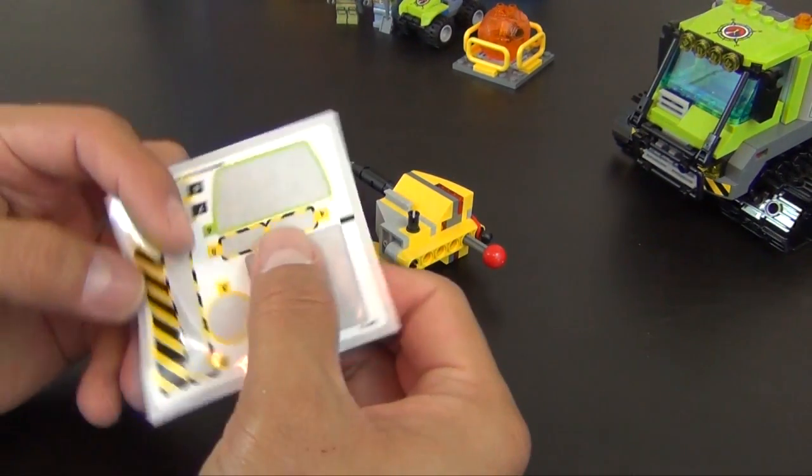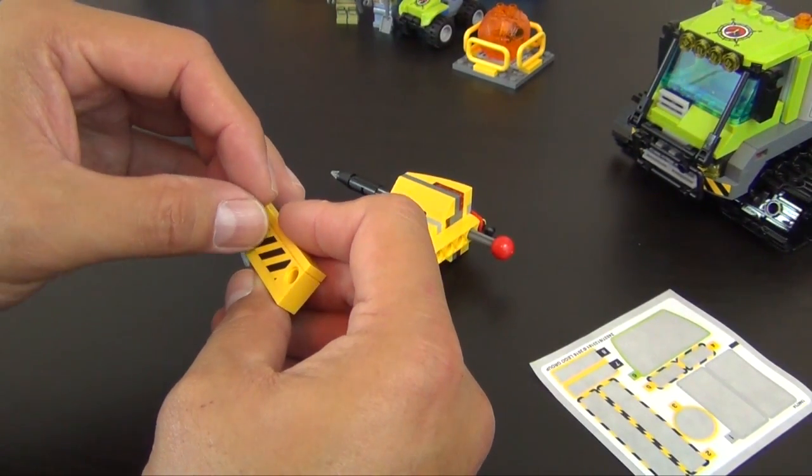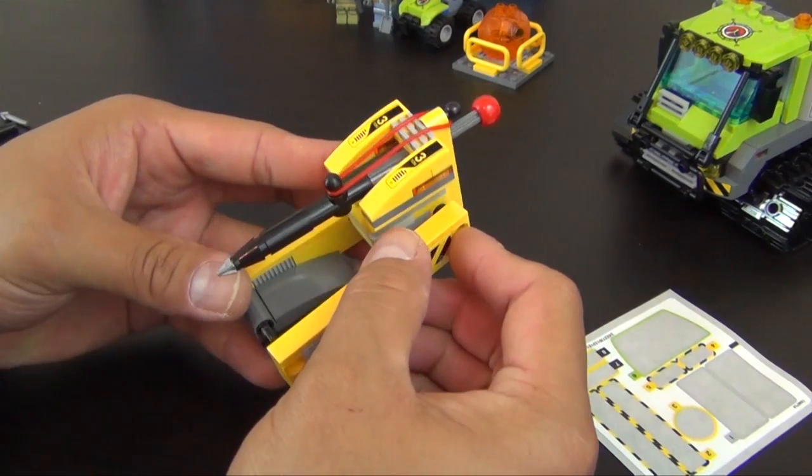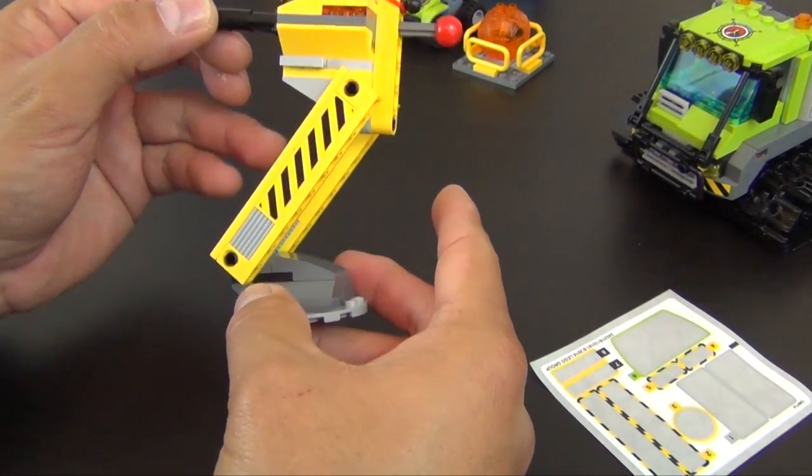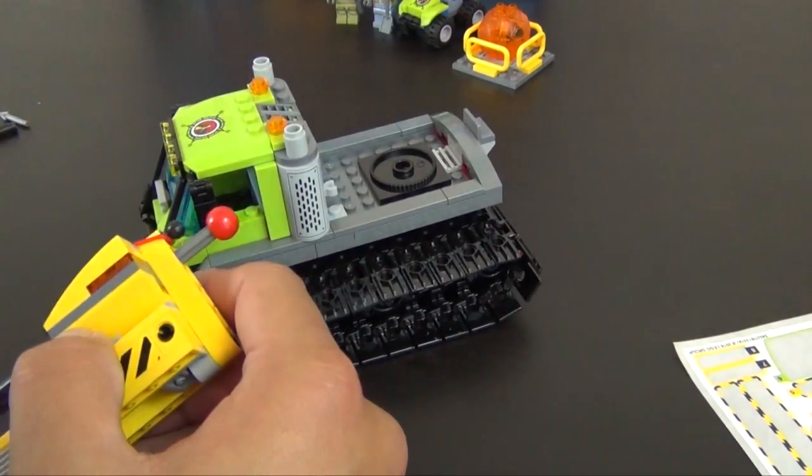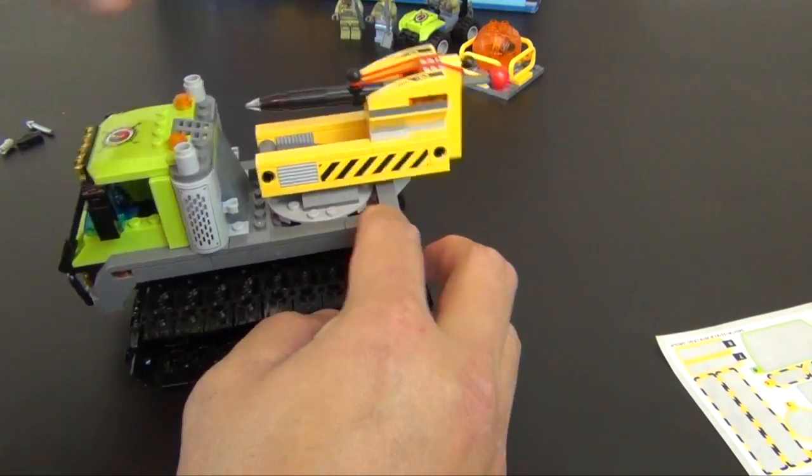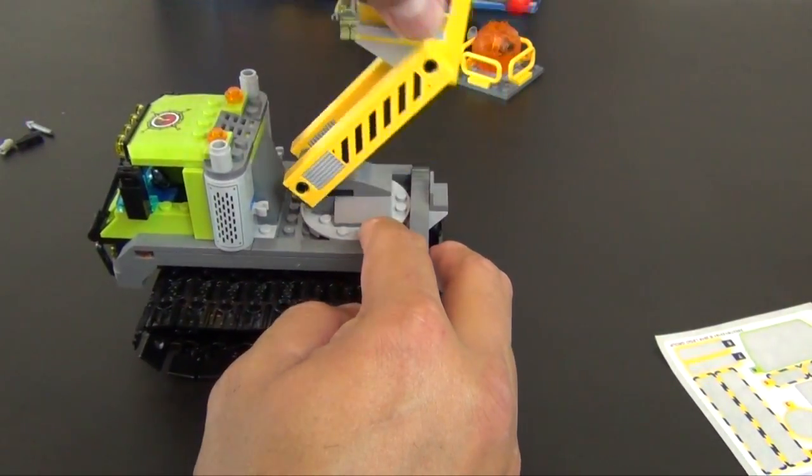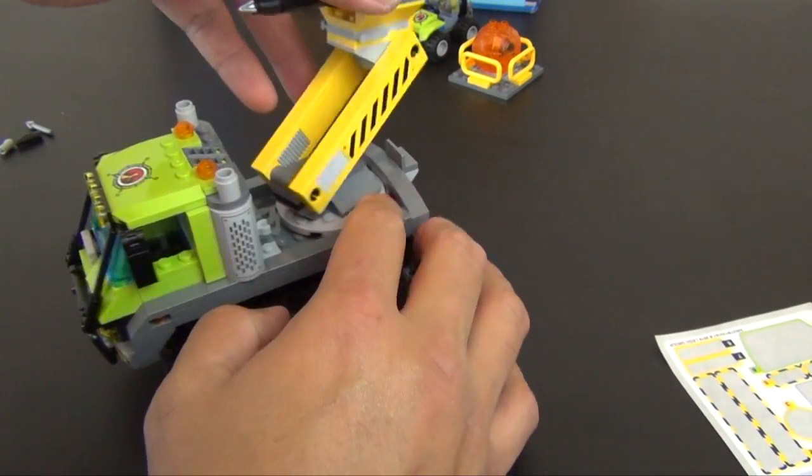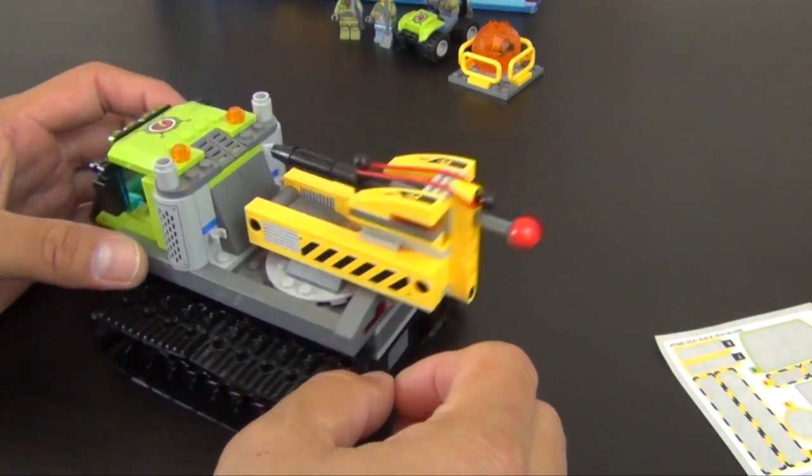Last sticker time. See how that moves up and down. Let's bring our crawler over. This circular part attaches to the turntable there. And it doesn't turn until you lift it up off of that. That's pretty cool. The way that the space in between here interlocks with this panel and it prevents it from turning.